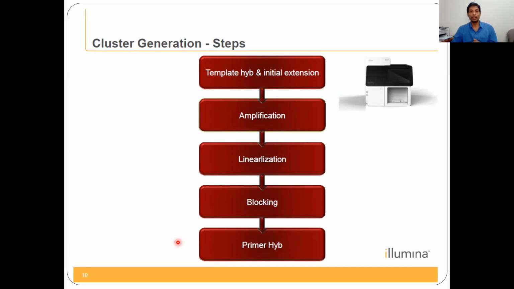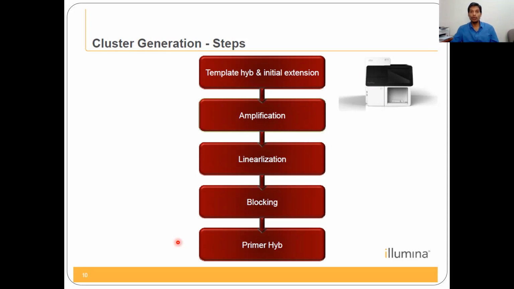Before that, I just need to inform you, I think all of you must understand PCR, right? Let me repeat the PCR steps once again. Just try to listen. Recapping PCR: the DNA you have, the first step is denaturation. That means you are making double stranded DNA into single strand.